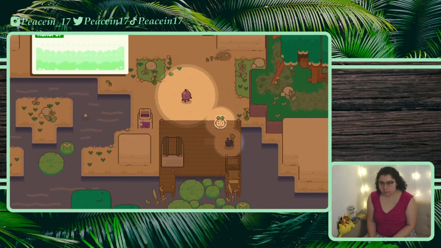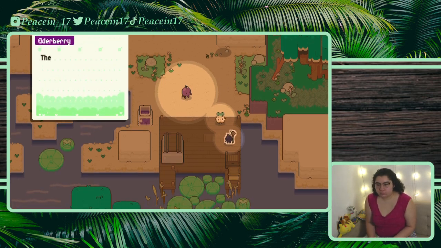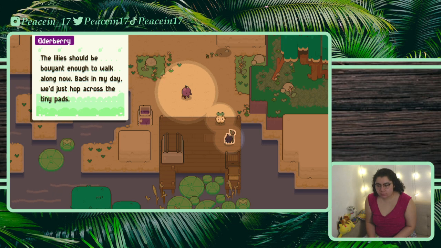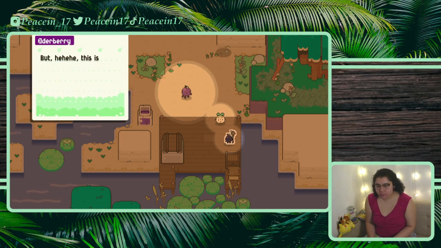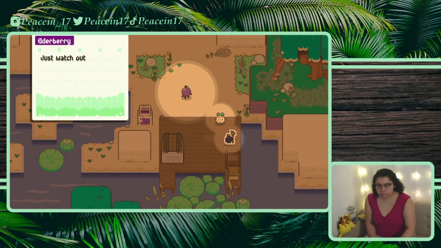Conquered. And look at the waters. I dispersed the spores you found across the water last night. The lily should be buoyant enough to walk along now. Back in my day, we just hop across the tiny paths. But this is way safer, of course. If you keep going south, you should hit the Summer Bar, where Fuji is. Without our architect, we won't be able to repair the hamlet sufficiently. Just watch out. The Alpus can be rife with danger. And you don't need to head out right away. But once you do leave, I'm sure it'll be a while before you can come back to Spring Hamlet. Thanks to your work in our library, we will do fine without you, Guardian.